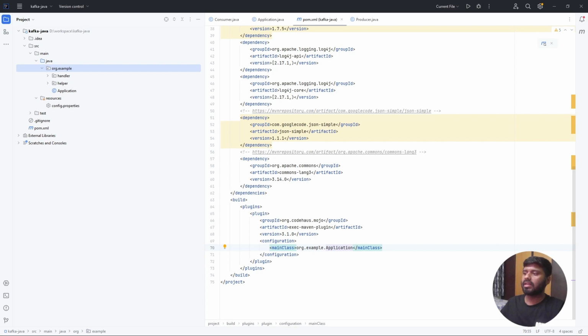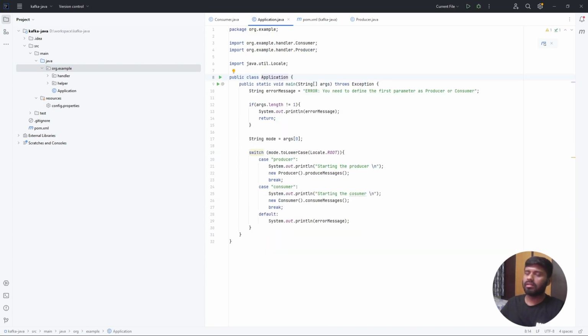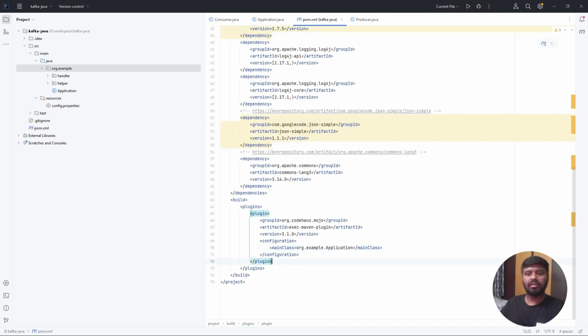And how can we check that this class is actually referring to the same Application or not? If we simply Control-click, it will take you to the specific class itself. That means the class wherever you have mentioned this main method is being mapped here successfully.